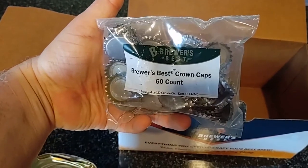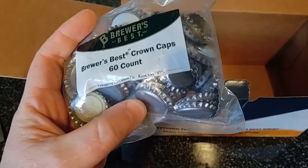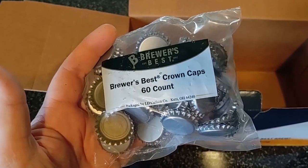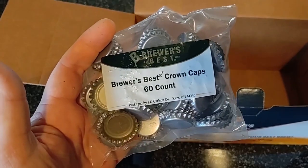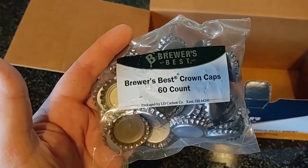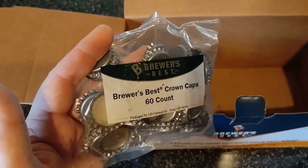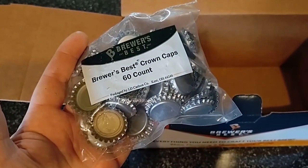Again, if you're not bottling, well, I got some free caps. Another fun thing you'll find is, they gave me 60 caps. That is really, wow, not a great estimate of how many I'll need. If I could get 60 bottles out of 5 gallons, that would be pretty impressive. I don't think I've ever pulled that off. So I might use 42 to 45 of these on a good day, and then I got a bunch of caps left over. So after a while, these accumulate. Obviously keep them. They don't expire, and you can use those for a future brew project.